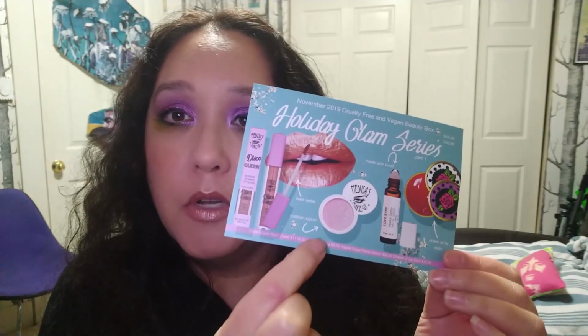Again, here is that pink stuff. It says it was a custom color. So I guess that's our holiday special eye dust. So that's cool. I like that. So it's a $50, well, $49.95 value, and I got it for $16.95. I don't feel burdened by these things. These are things I don't have. This obviously is beautiful, and then this facial serum, it's just like four little things that I'll definitely use, and I'm not going to feel like it's going to be a burden to my makeup collection.